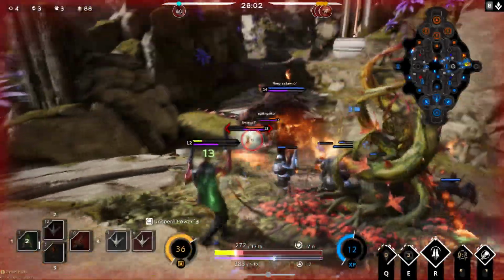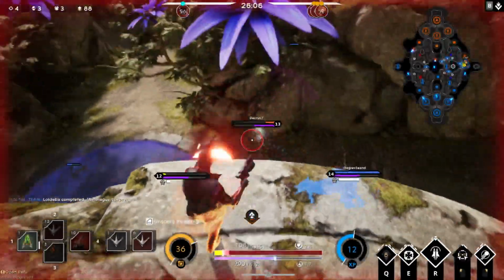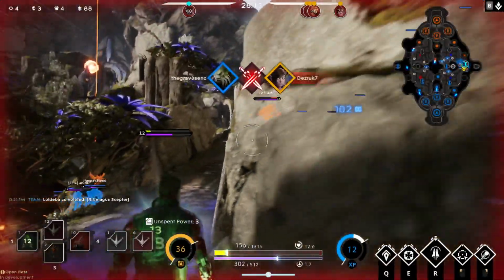She hits a nice ult and tries to finish me with a nice slow. Barely avoiding the damage, really, from her auto attacks. I back up. Watch this. See that? I don't know whether that would have killed me, but it was really close. Scary close. Faye goes down.